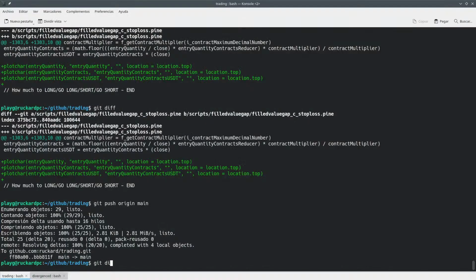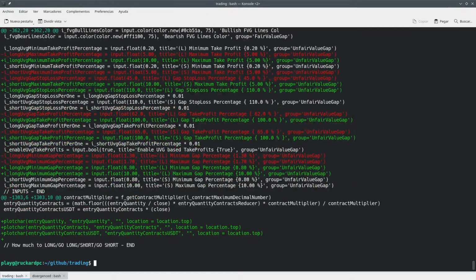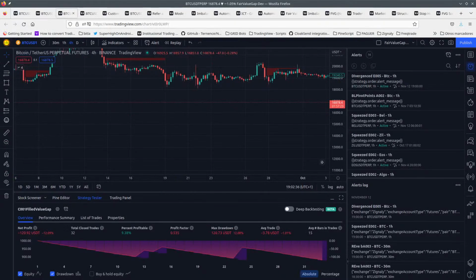So let's test these changes. These changes you can see them here, and we would like to save all of this here.